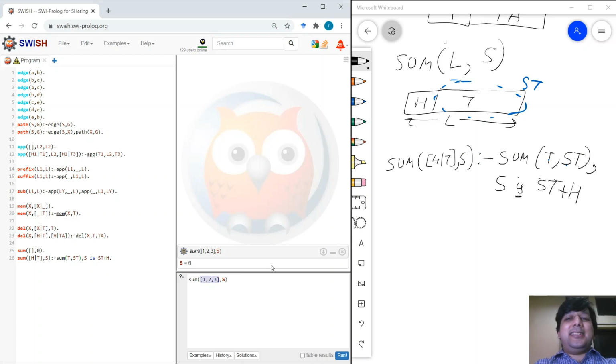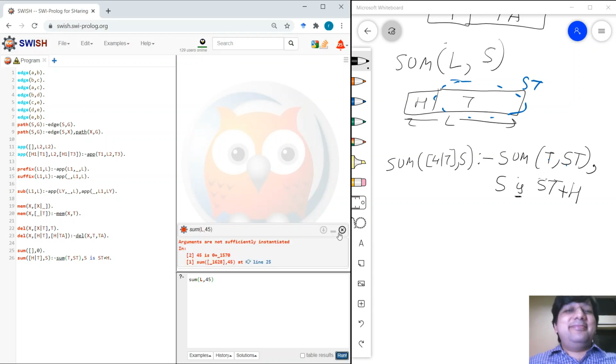And do not even try the other way around. I'll let you know what happens. Make a list such that the sum is 45. Arithmetic will have to be careful. Prolog cannot do arbitrary addition.